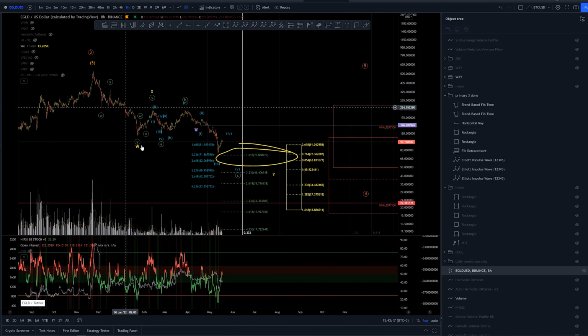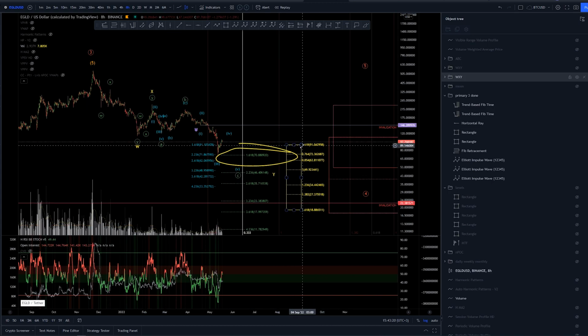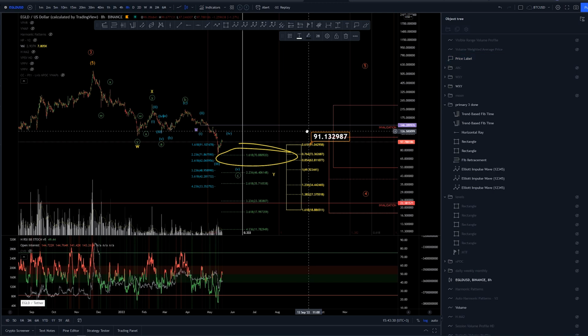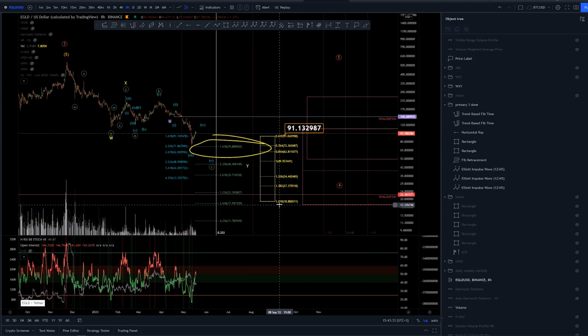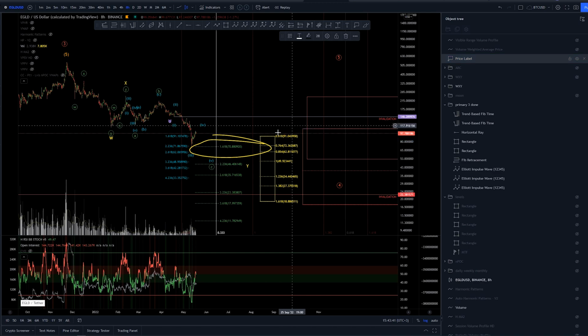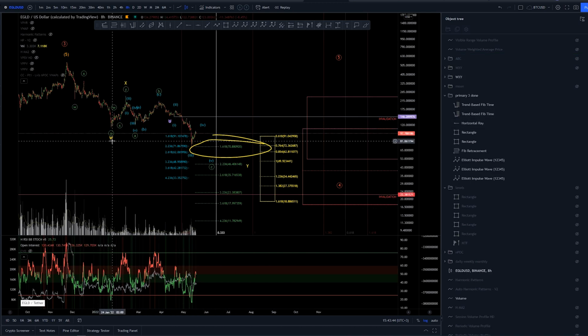We have targets on higher time frame for this minor count here on yellow. Minimum target again 0.618 extension, around $91. We have already gone to that, so that is completed. Again, this can come all the way down here to $18.80 something cents before this whole structure gets invalidated, as wave Y shouldn't go past 1.618 of wave W extension.